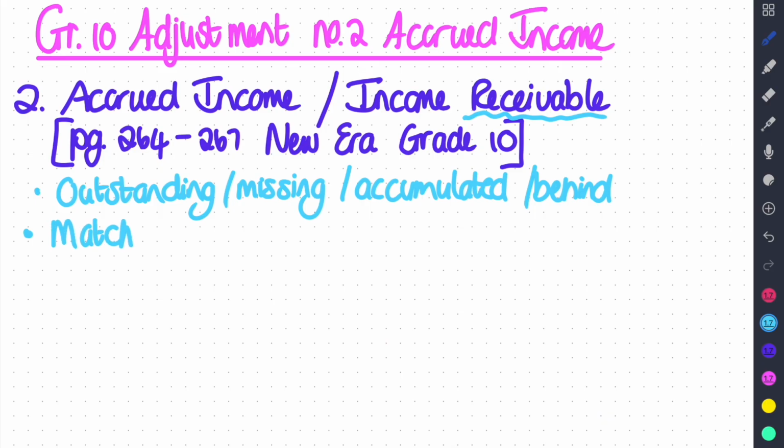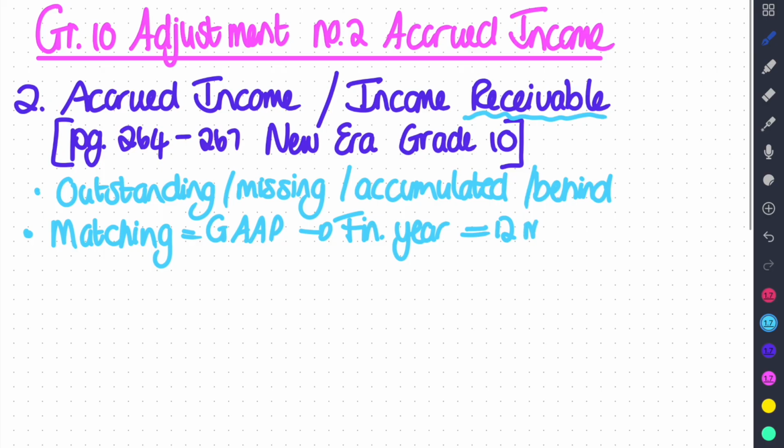We are referring to the matching principle within GAAP, which states that when you're busy with a financial year and your financial year statements, you have to have everything represent the past 12 months. So you need to look at everything just within this window. And the reason for that is so that you can do comparisons. You can compare last year with this year or the year before.